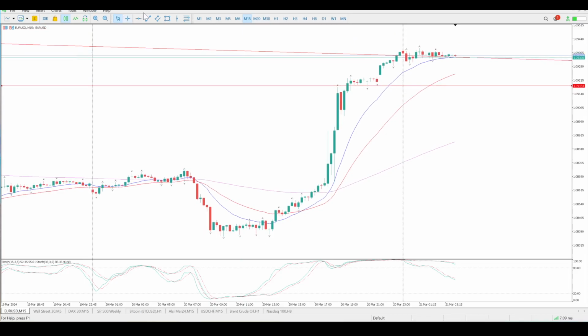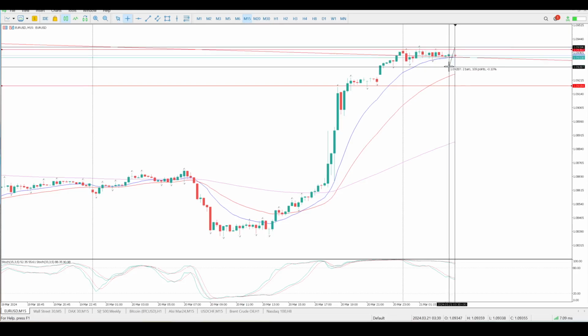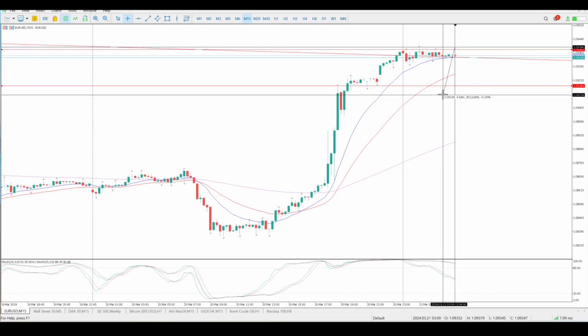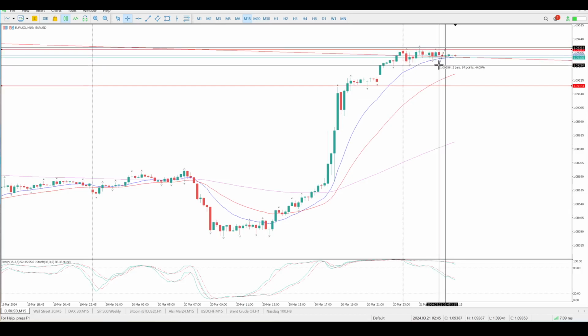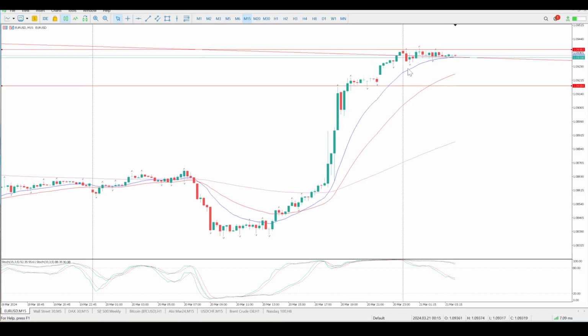What may actually happen though, looking at this, is we're just building a base here. So get above 1.09382, come back and test it. That would be another opportunity for a long, and you can either go for a 250 point stop loss to just drop below the daily gap, or you can just drop below the current structure down here, and that would be roughly 100 points. So yeah, 260 point stop losses is fine for me. That's kind of what I'd be looking at.